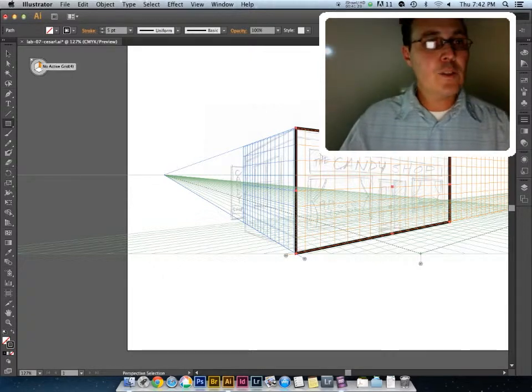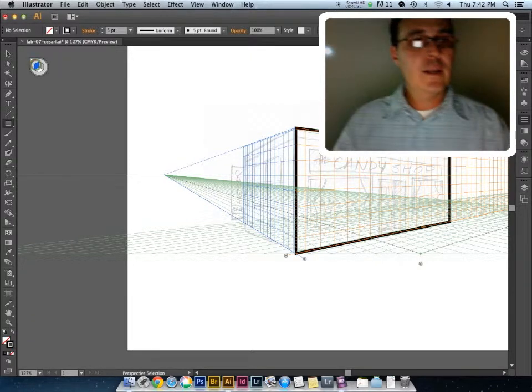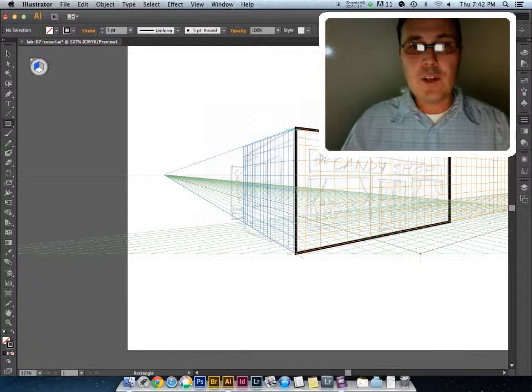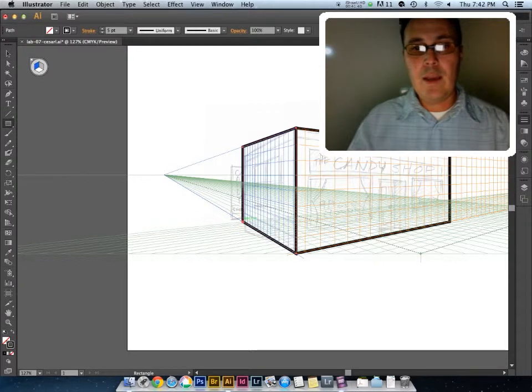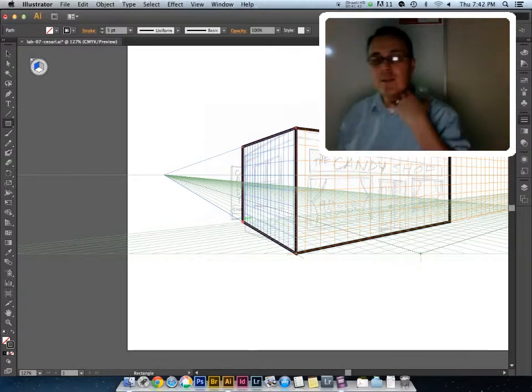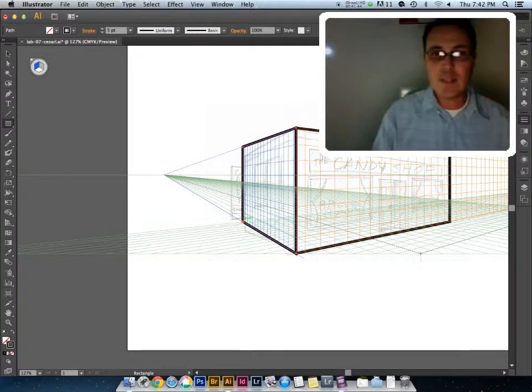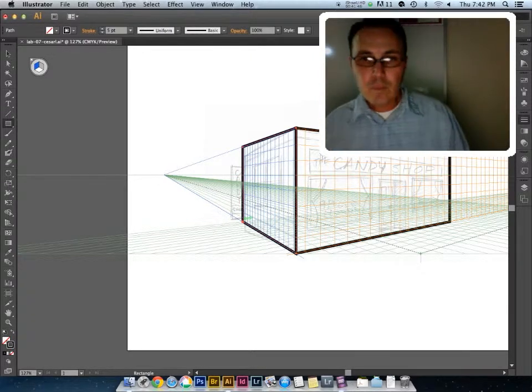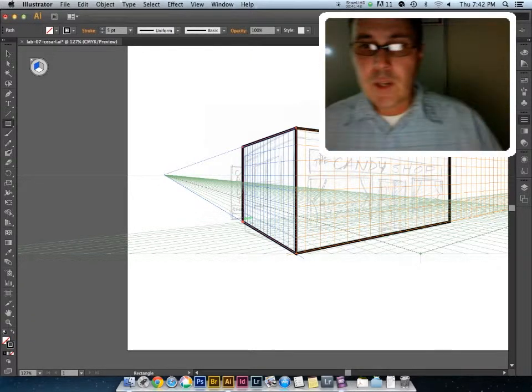All right. Now I'm going to switch over to the left grid using the widget, and I'm going to draw the other side of the building there. And everything should be snapping into place. Okay, cool. Now I've got something going on here. It's starting to look like something.